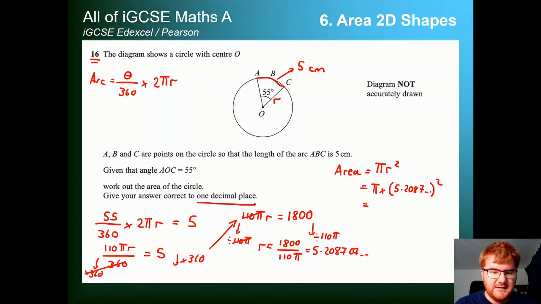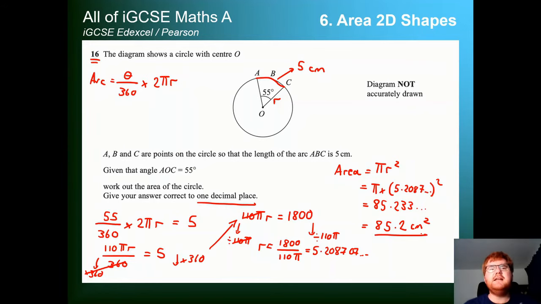Now, the great thing with your calculator, I've got this in my calculator here at the moment. All I need to do is go to the answer button and then press squared. So it will take all those decimals that are very, very useful. All I need to do then is times by pi. I get an answer of 85.233 and we want the answer to one decimal place. Again, read that question carefully. So 85.2. And we want area, so we want centimeters squared.